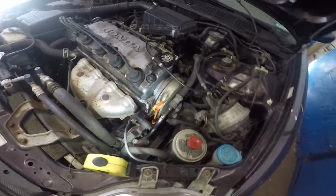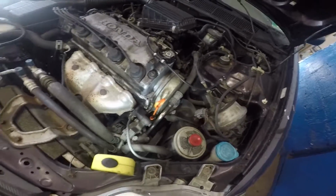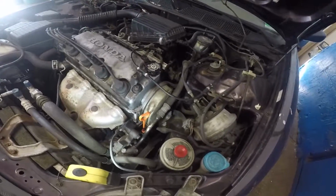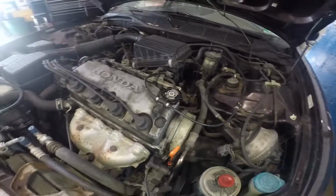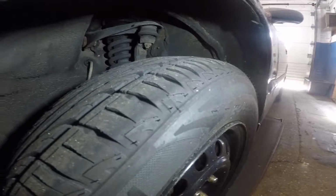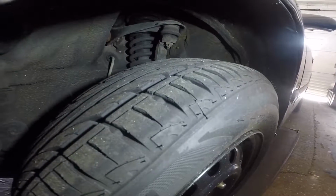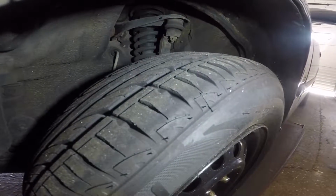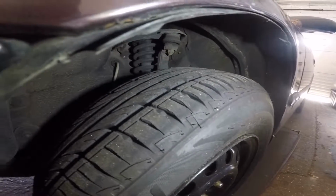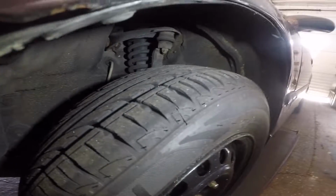Just to let you know, this car is up for sale for about $800. If the customer puts another $800 into it, this is a fairly good and reliable car. One more thing you want to look at: this customer did some work on the car. It has brand new tires. He spent a good $400 on these tires, so the car has four good tires. If you're buying a car, make sure you have at least good tires.